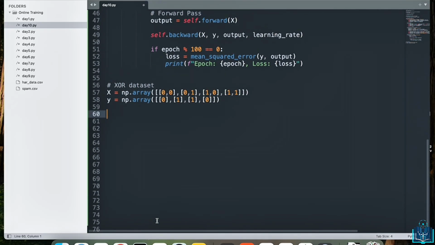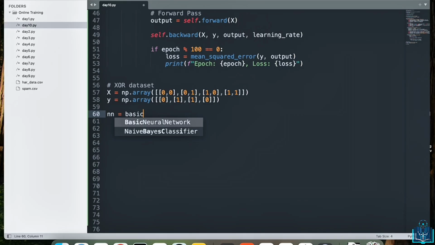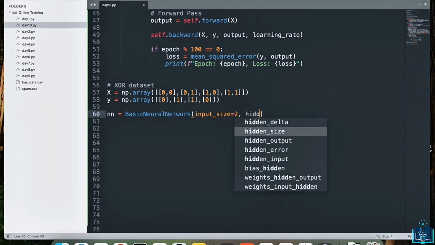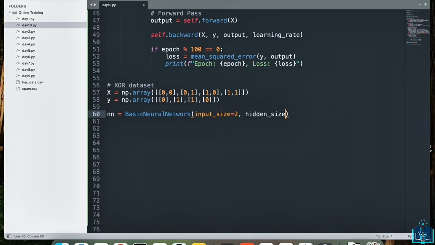Now the next step is to create a neural network instance with 2 input neurons, 2 hidden neurons, and 1 output neuron. So to do that, I'll say nn equal to the basic neural network that we created, and I'll say input size, as I mentioned, 2 input neurons, hidden size 2 hidden neurons, and output size I want is 1.